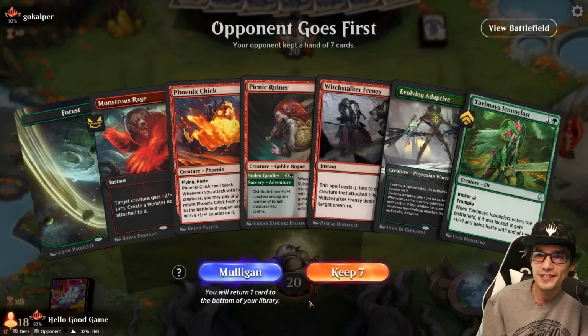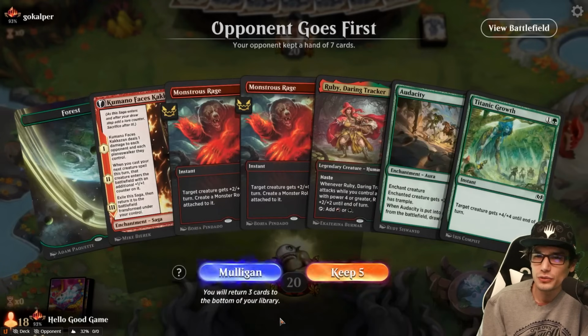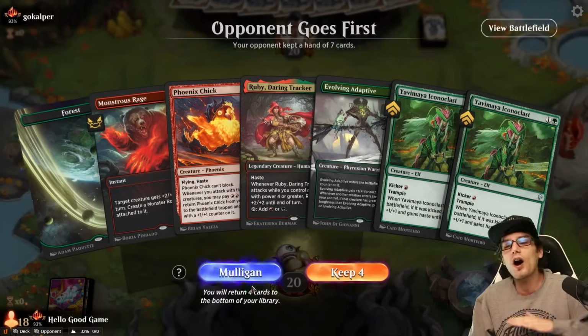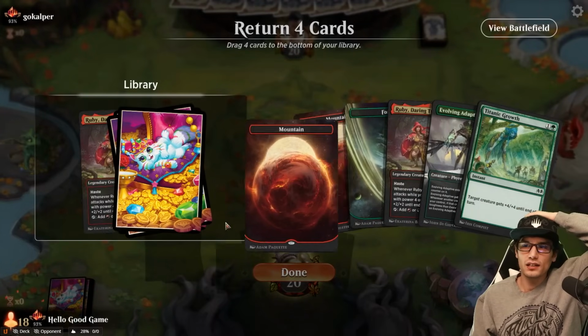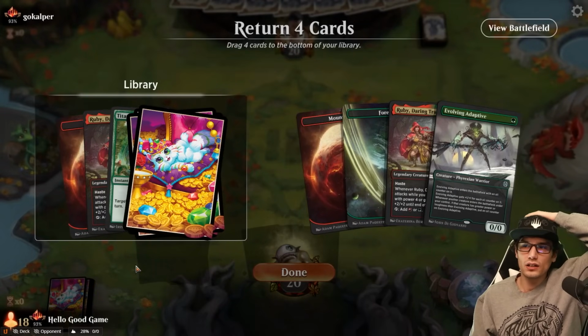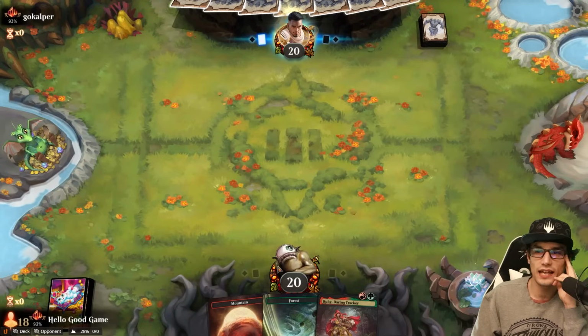Community member matchup. This is always fun. Let's roll a mulligan or two. Oh, no way. What? Oh, man. What trash land.